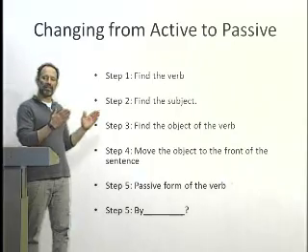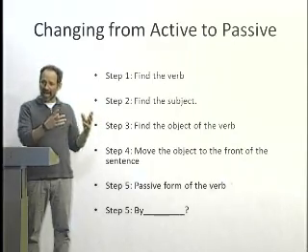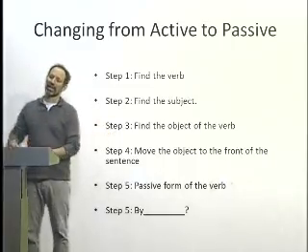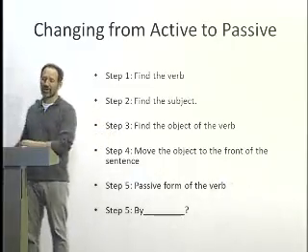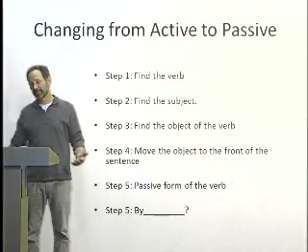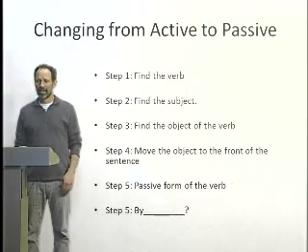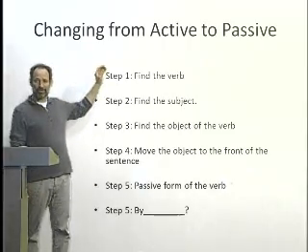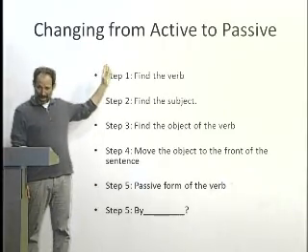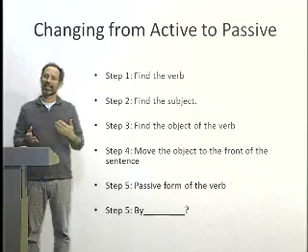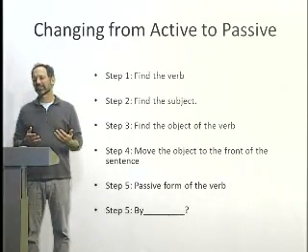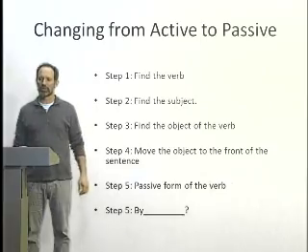Is that going to add any necessary information, or can I just throw it away? Usually in sentences, we don't include the by phrase. Sometimes it's necessary. I hope that helps you in understanding how to change from active to passive. And by understanding how to change it, it gives you a little bit better understanding of how these sentences work.